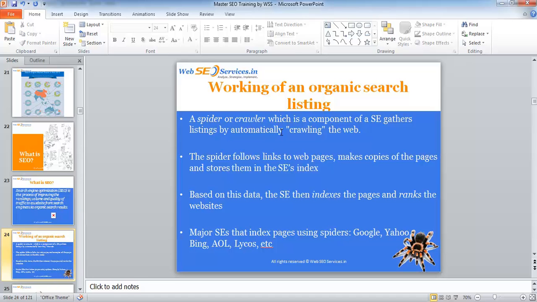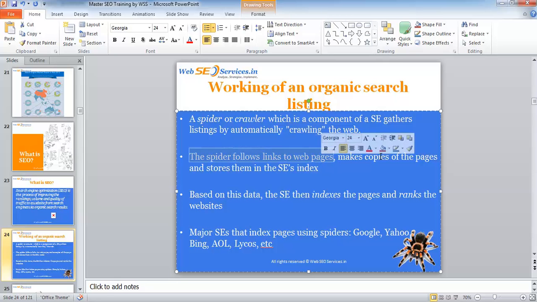This automatic scanning is called crawling, and it will take all the necessary information, mostly all the written text, and store it in their database. The spider follows links to web pages, makes copies of the pages, and stores them in the search engine index.